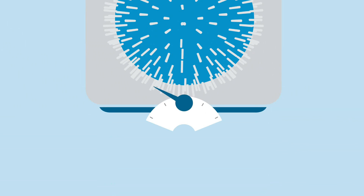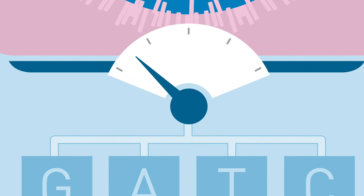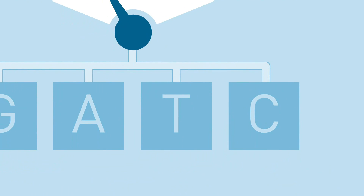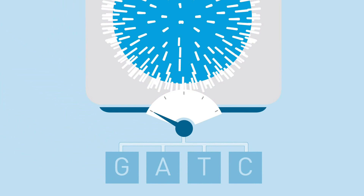The hydrogen ion changes the pH of the solution in the well. An ion-sensitive layer beneath the well measures that change in pH and converts it to voltage. This voltage change is recorded, indicating that the nucleotide was incorporated and the base was called. In essence, each well works as the world's smallest pH meter.